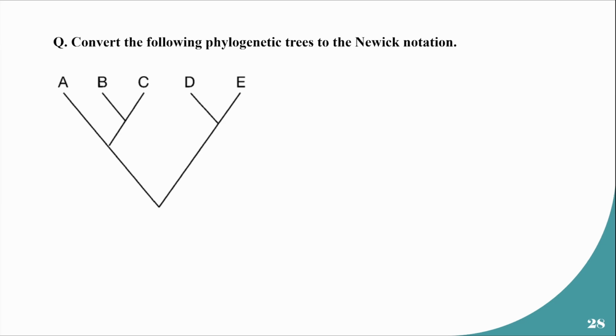I see one answer: A and then BC together and then D together, exactly. You can put A before BC also here. So B and C are together, and then A has a common point with this unit, acting as together. And then D and E, their common point is here. So D and E has an origin point with this entire ABC unit. That way you can convert the phylogenetic tree to a numeric notation.